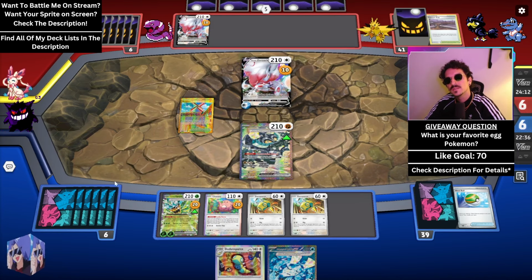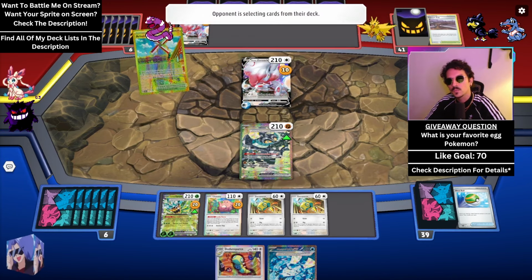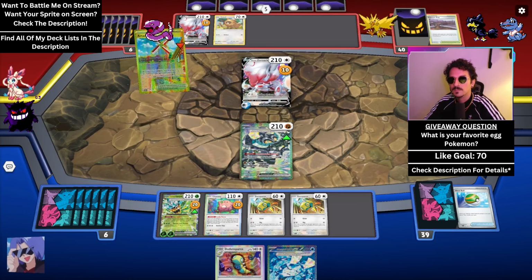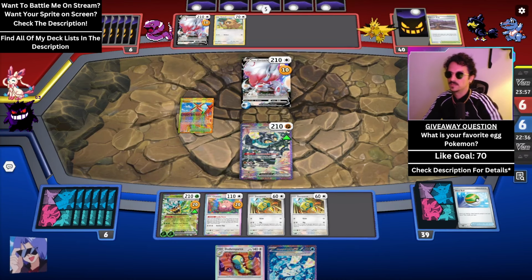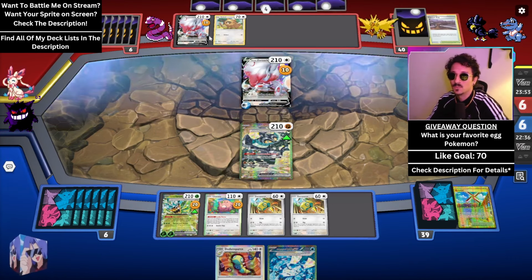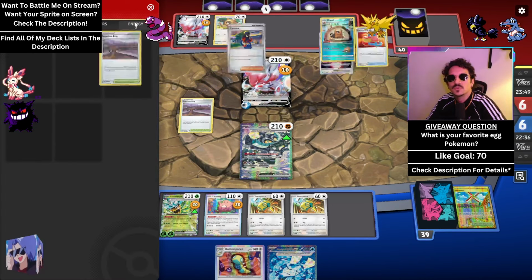I do want to remind you that Blissey can move one basic, or no, it can move one of any energy, I think. Nope, it's only basic energy. So that's a way to get this set up, albeit a little bit slowly. They do get their Bidoof down, and do they have the energy slash Zoroark V-Star? They did drop one, and there goes the... That's so rude. That is so rude, my guy.